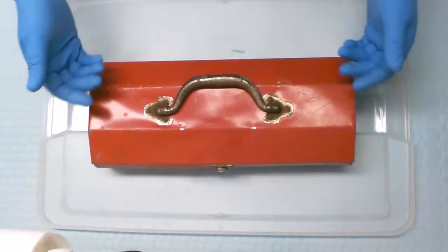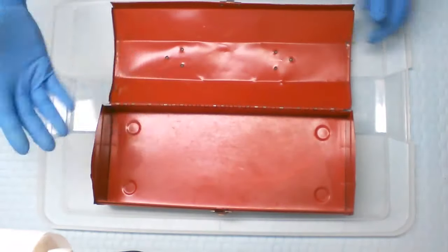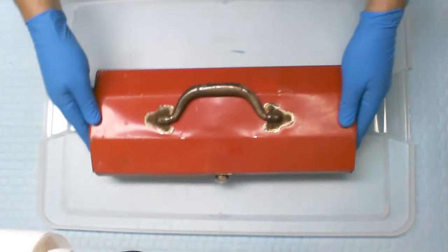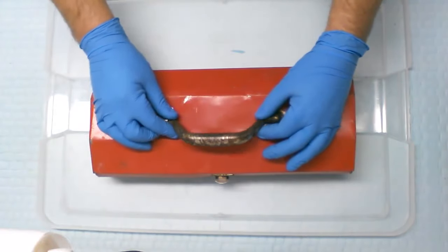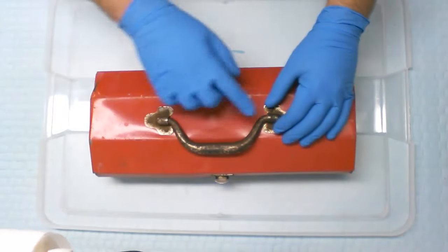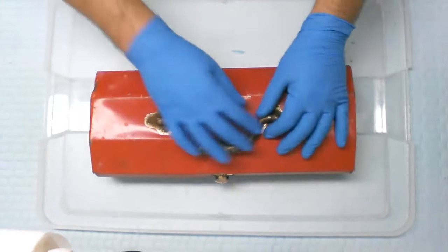Alright, so we're back. I finished cleaning it up with the solvent and then soap and water, let it dry, and as you can see, it is a heck of a lot better already before we start getting into it any further. Now, one thing I did notice, this handle is really far gone. It is not a proper chroming method that they used on it. They used like a fake chrome, which, with all the environmental rules nowadays, that's what they have to do.